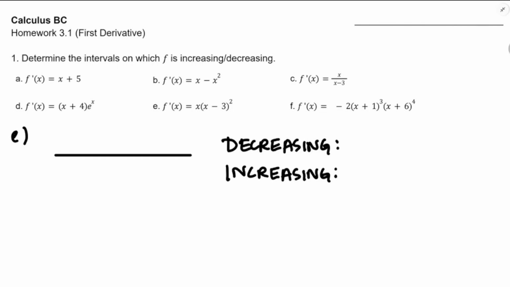It's going to be a positive x to the third. But because of that x minus 3 squared, it's going to have a double root, so it's going to bounce where x equals 3. So the roots are going to be 0 and 3, and x equals 3 will be a double root. Draw that, and then label, okay, that's 0, and this is 3. Because it has a positive leading coefficient, that's how I knew it was coming from below and eventually going up. And if you just wanted to say, okay, I can see that the critical points are 0 and 3, and I'll make a sign chart, you end up with the same information, just maybe a little bit slower, maybe a little bit more computation.